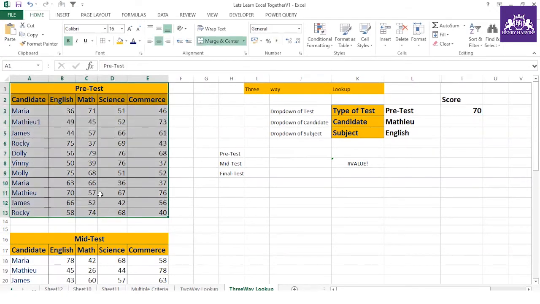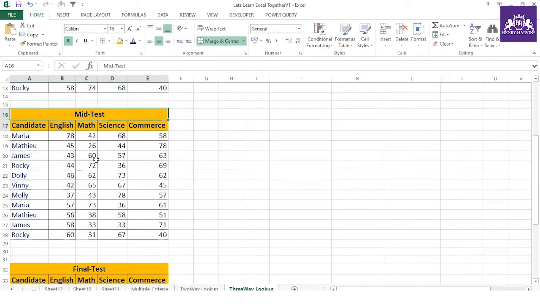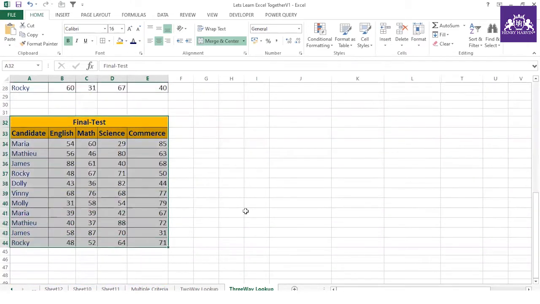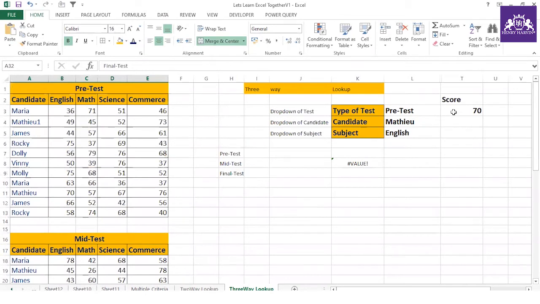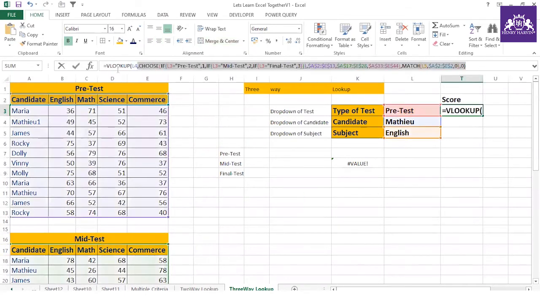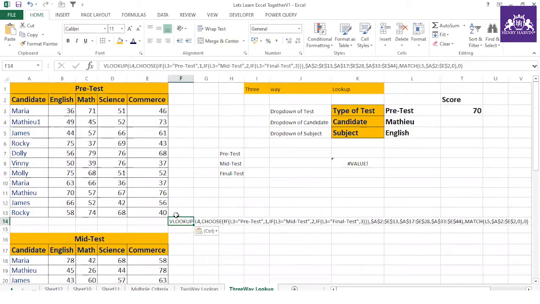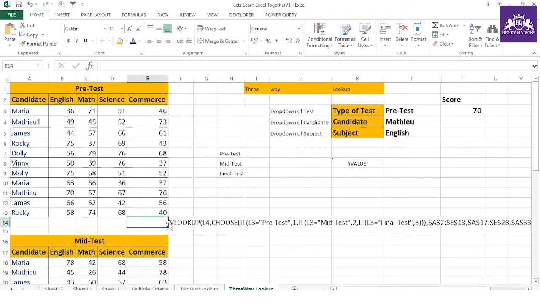I'm just showing you the table once again. This is the first table, and now this is my second table, guys, and now this is my third table. And the formula which we have applied, let me just copy this formula and paste it somewhere else so that it can be easily visible for you guys to understand this. And now let me cut this formula.